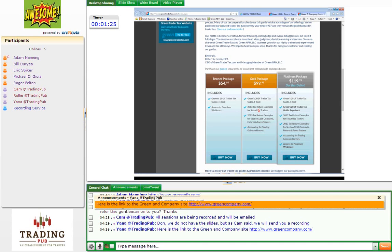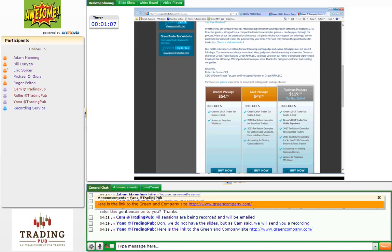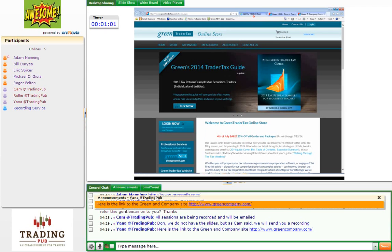And I add notes to it showing you, here's the example here. You know, Joe Blow was a trader in securities, elected mark to market. Here's how it was treated on his return. Here are the footnotes we put with the return. It has it all in there. So it's a great buy if you're going to try to do it yourself. I wouldn't go at it if I was going to claim trader status without buying this and at least understanding how it should look when I get done, to make sure that the IRS doesn't come knocking at your door.